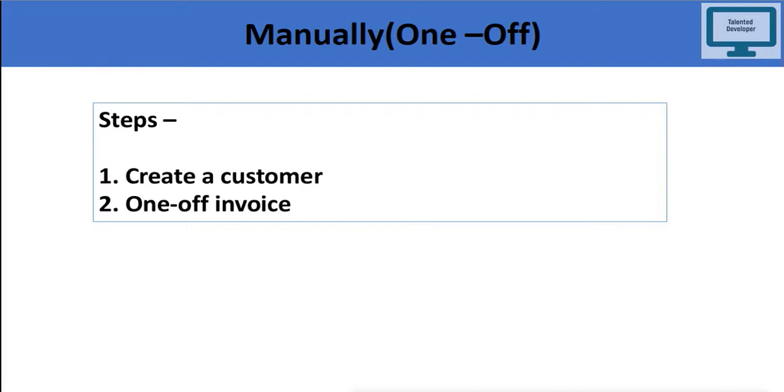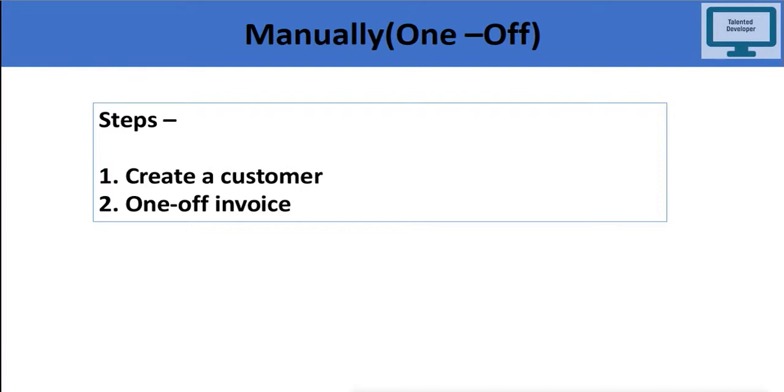So how can we generate one invoice? Definitely Stripe provides many APIs, and that comes under the invoice API. So we have to use the invoice API. In that we need to add the customer ID, then we need to add the amount and currency, like USD or whatever. And after that we have to create one invoice. When you create it, you will get one ID. So that is everything manual. Just remember, it has to be only one time.